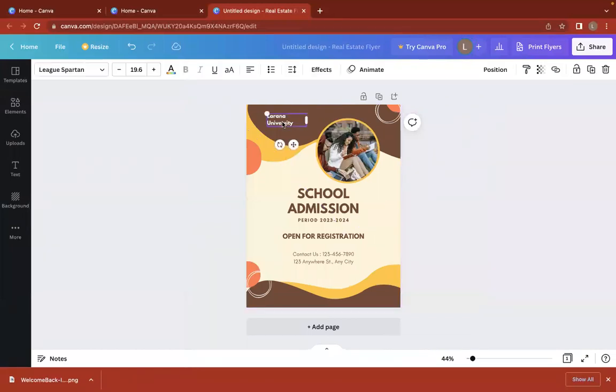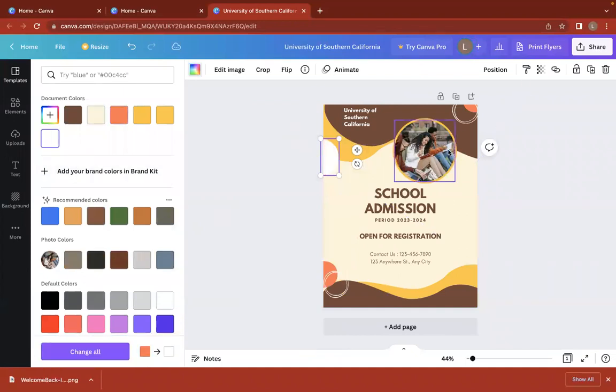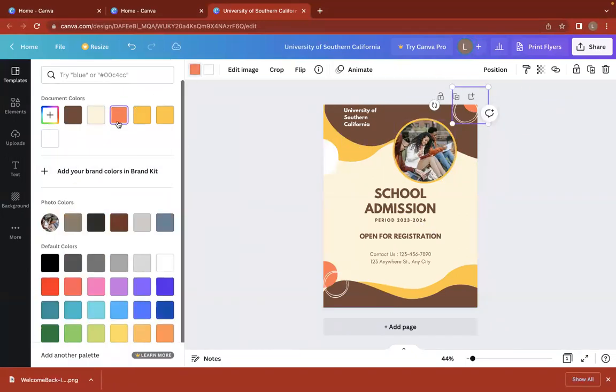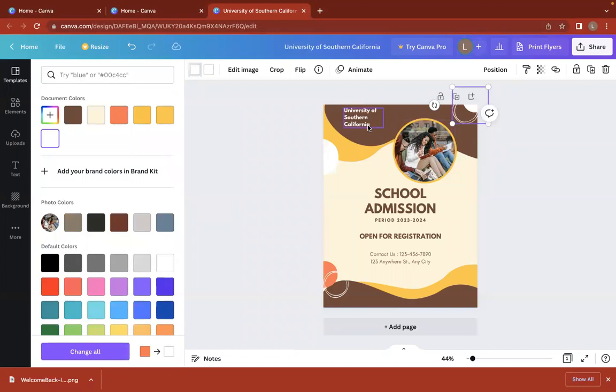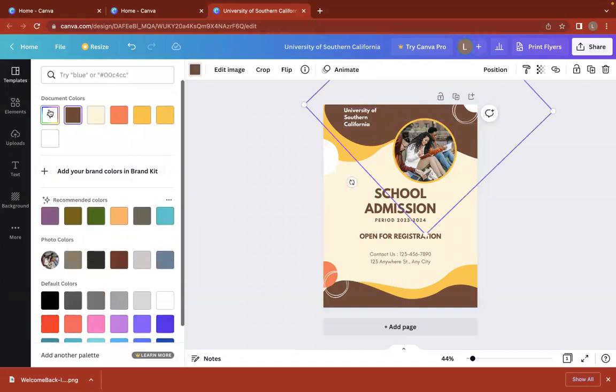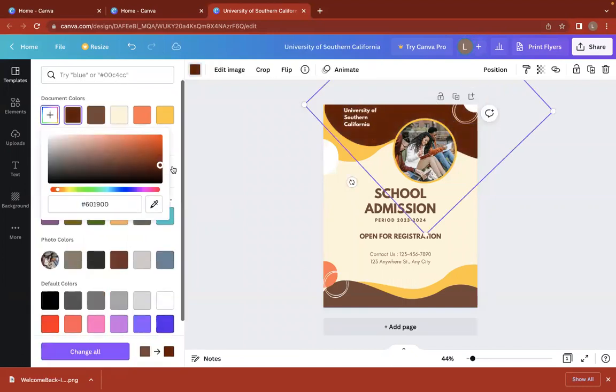So we're going to change this. We can change the color of the elements, and have it be whatever we really want it to be.